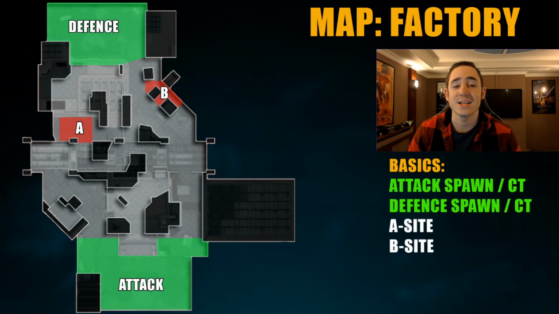Here you can see the attacker side spawn and defender side spawn, also referred to as their CT, here on the map with the defense being very close situated to those bomb sites and the attackers having to take a little bit further to get there, as you would expect from a search and destroy type game mode.